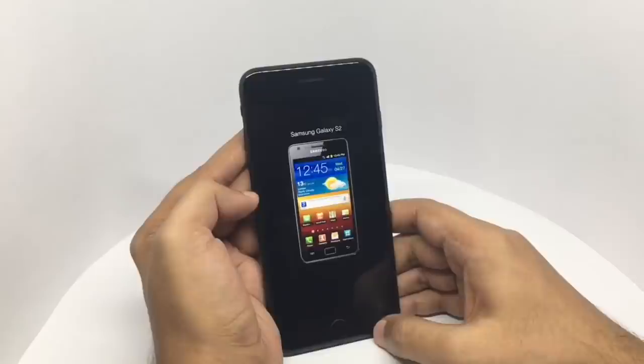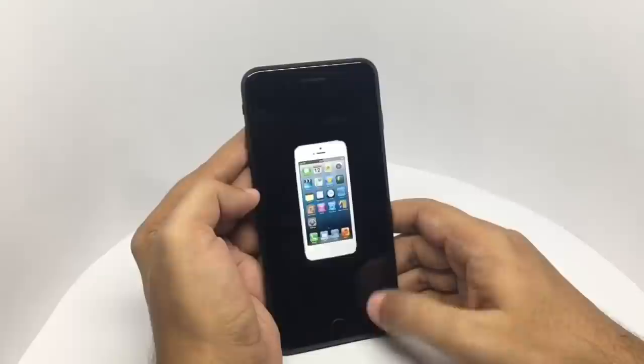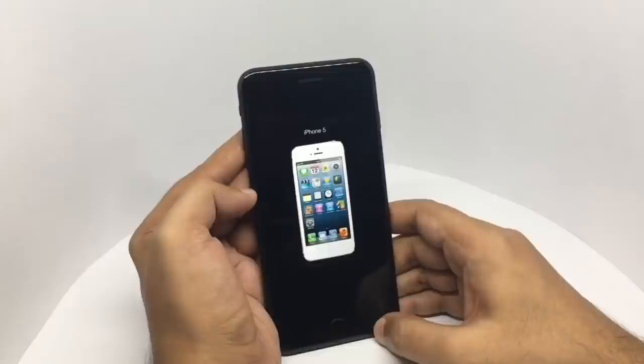Then I got the Samsung Galaxy S2. It was a really good phone with a quite nice screen — really fast. I paid about 30,600 rupees or around 455 dollars. I used it for 17 months, having bought it in 2011. I gave it up after two years because it never got any updates.